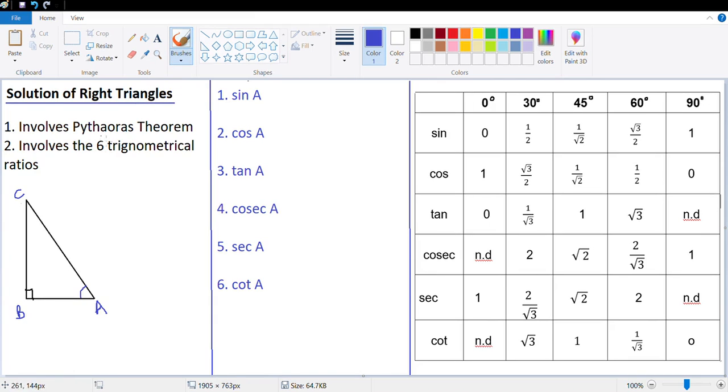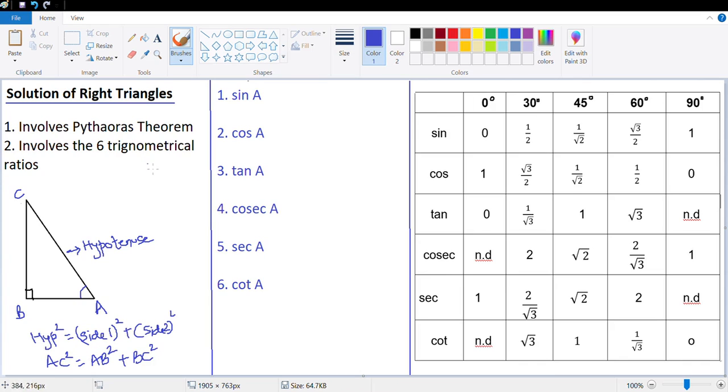One is called Pythagoras theorem. Pythagoras theorem obviously is applicable only for a right angle triangle, which says hypotenuse square is equal to side 1 square plus side 2 square. So there are two remaining sides. Obviously, the side opposite the right angle is known as the hypotenuse. So in this case, AC square would be equal to AB square plus BC square. We've been doing Pythagoras theorem forever, at least for the last 3 years.